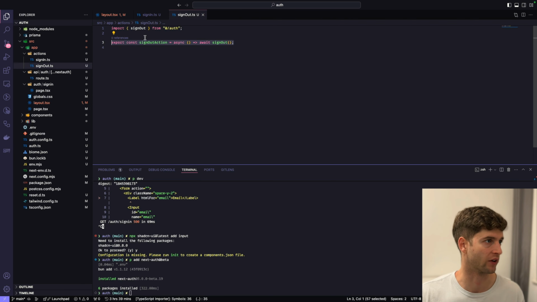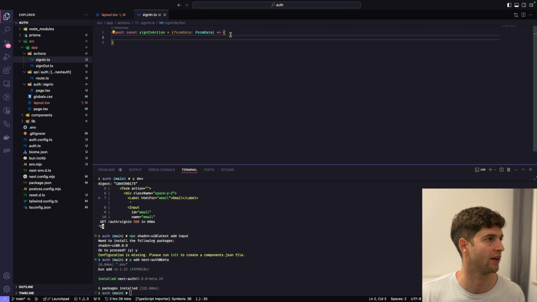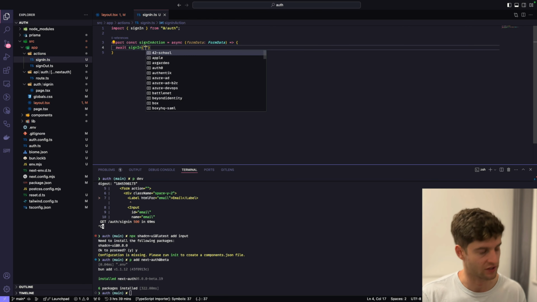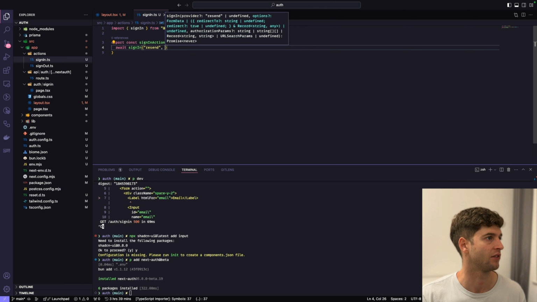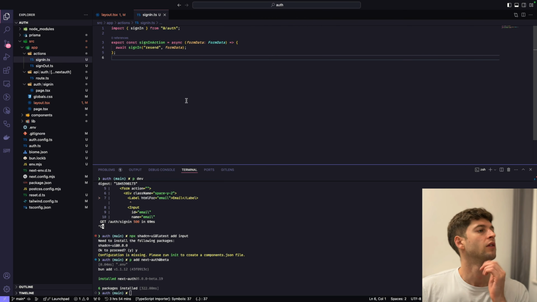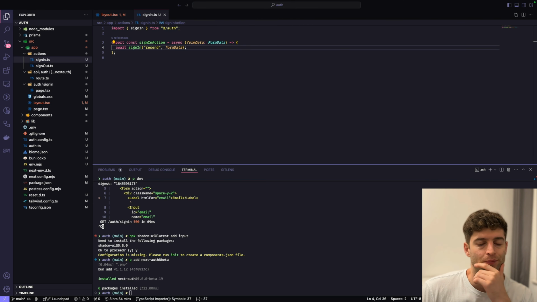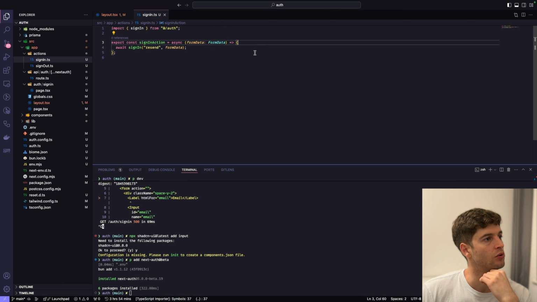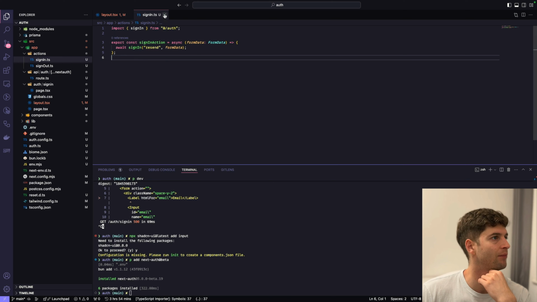So we're just exporting an async await function, and then similarly here we can await signIn, and then we need to make this async, and we're going to use Resend as our provider, and we're going to pass in form data like that. Now I could go into doing some validation here, but I'm going to leave that to you. I would typically use an auth validator or something to perform the validation, but for now we're just going to sign in like that.